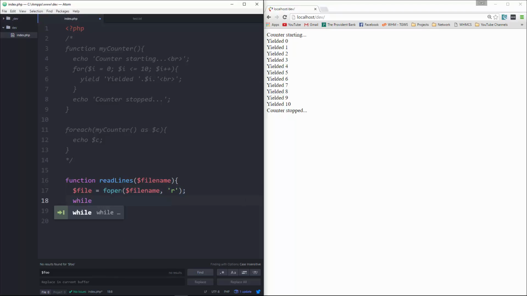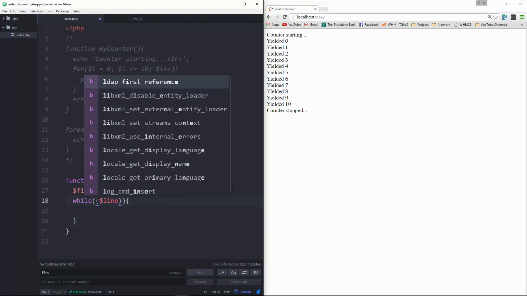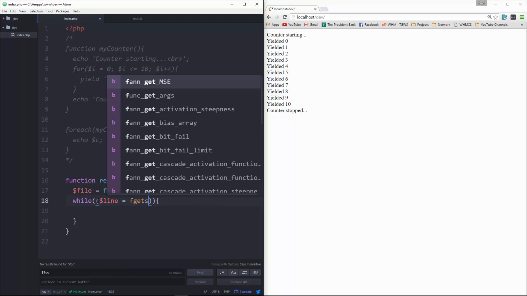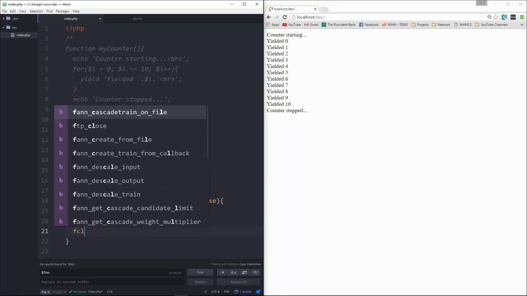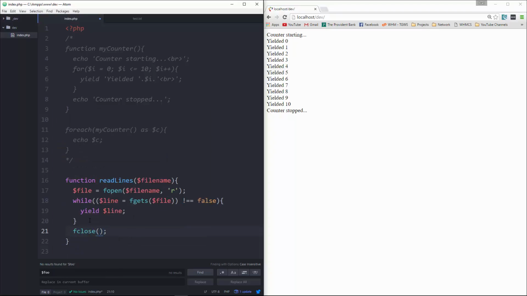Then we're going to use a while loop, and let's say while line equals fgets, and we'll pass in file, and we want to say if this is not equal to false, then in here we're going to yield line. And then outside of the while loop we're going to use fclose and just pass in that file. Okay, so that's our generator.